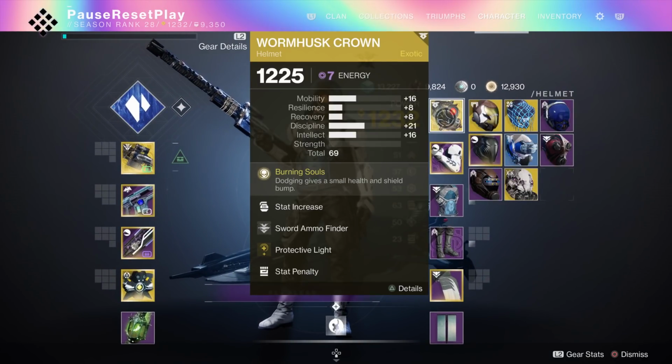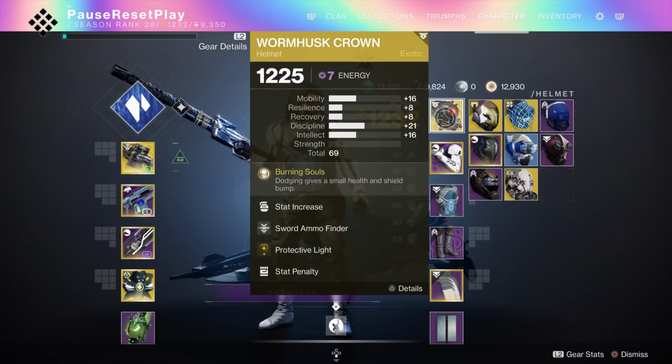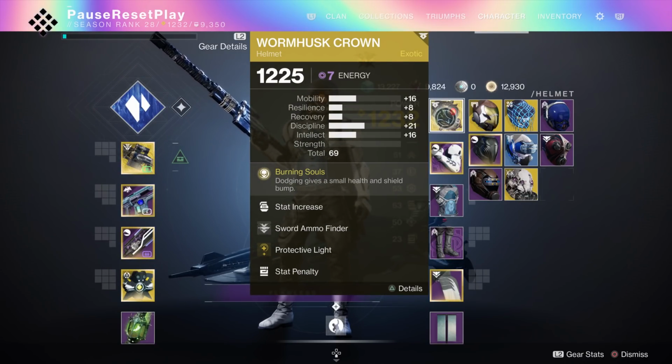For my armor, I'm using the Wormhusk, which is more of a PvP exotic, but here because I'm under leveled, I want to have that boost in health and I want to have a shield bump when I use my dodge. That could be the difference between surviving an encounter and getting killed.